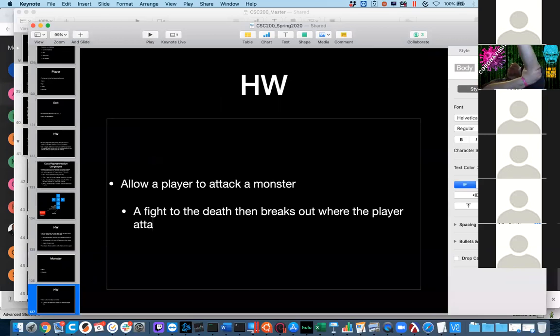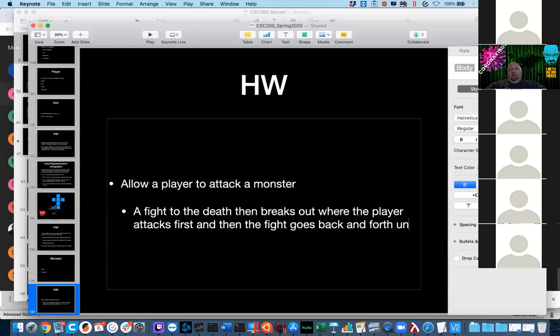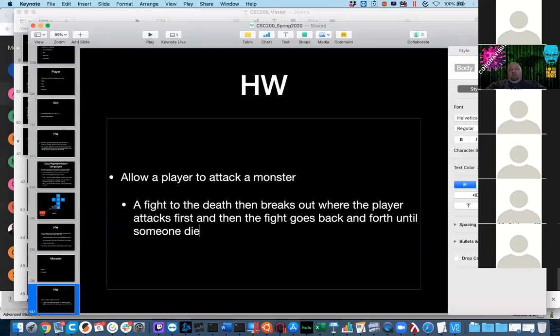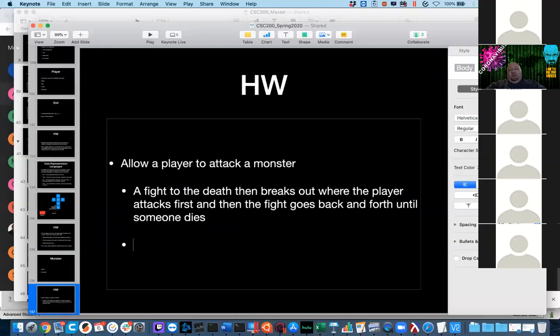Later on we might have some monsters that are hostile to players, where as soon as you enter the room, the monster attacks you and gets the first swing. But for right now, our player always initiates the attack. So a fight to the death breaks out where the player attacks first, and then the fight goes back and forth until someone dies.